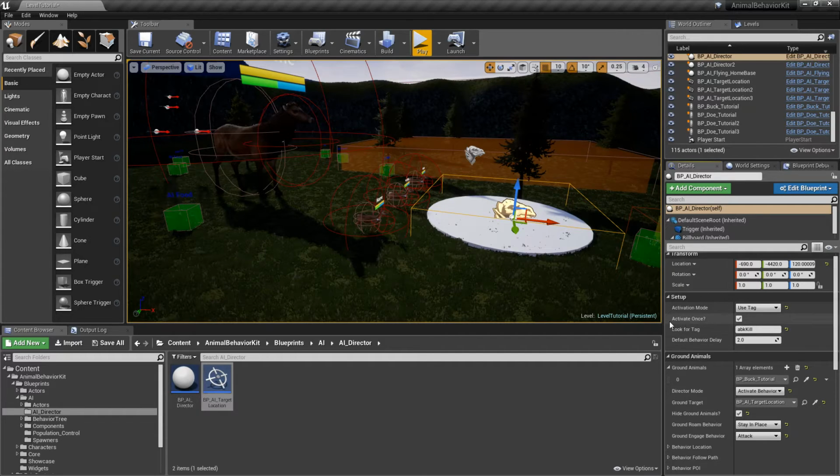And lastly, in the activate once, I want to make sure that I disable this, because it will only do the check for the tag when you hit the trigger, right? So if you haven't killed all of the animals and you step on this platform, it'll check, it'll see that the tags still exist. It will do nothing. And then if you try to do it again later, if you have this selected, it will not do it again. So you want to make sure that you deactivate this, and every time you step on the platform, it'll actually do the check. So now we hit play.